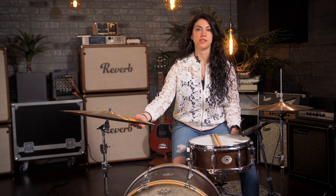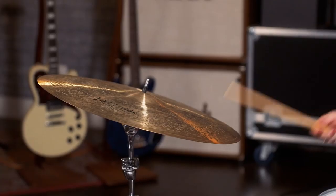So this is a medium diameter cymbal. You might see people using larger or smaller cymbals, but really it's just about what tone you're trying to achieve in your personal preference.